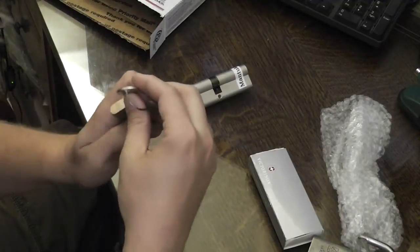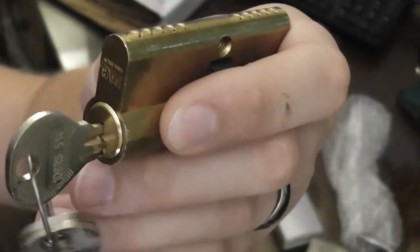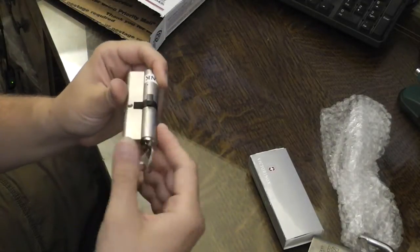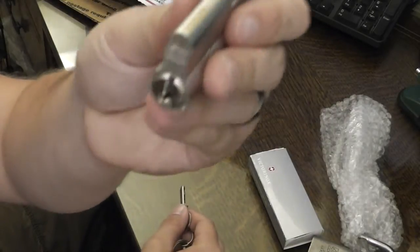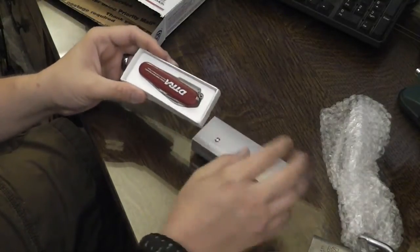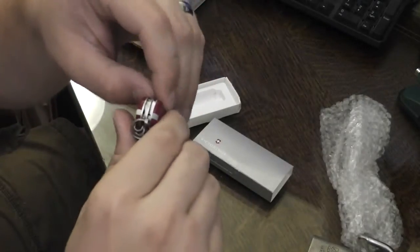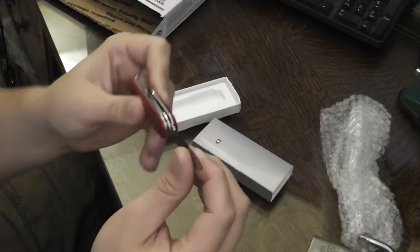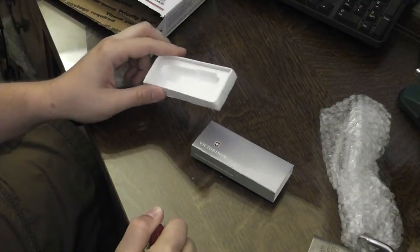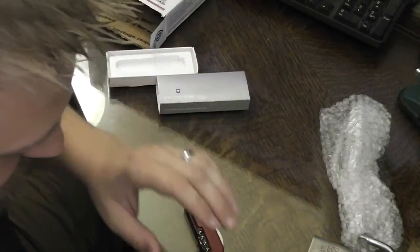We have an FAB. Oh, this is an Assa Abloy Euro cylinder, and let's see, a Wink House. That's an interesting name. Wink House Euro cylinder. And then on top of all that, we've got this Victorinox box here with, look at that, a Swiss Army knife in here to top the whole thing off. Wow. Extremely generous, Bill. So thank you very much, sir. I really appreciate it.